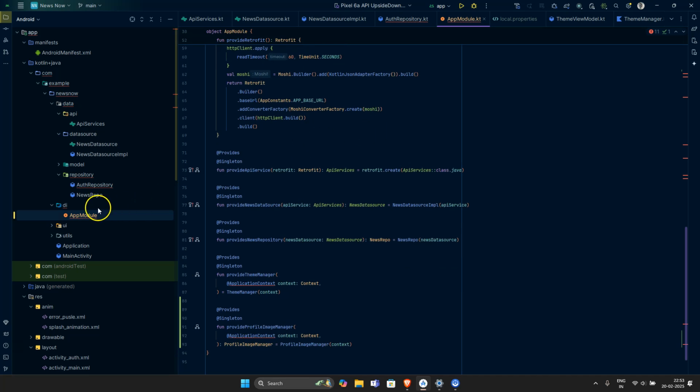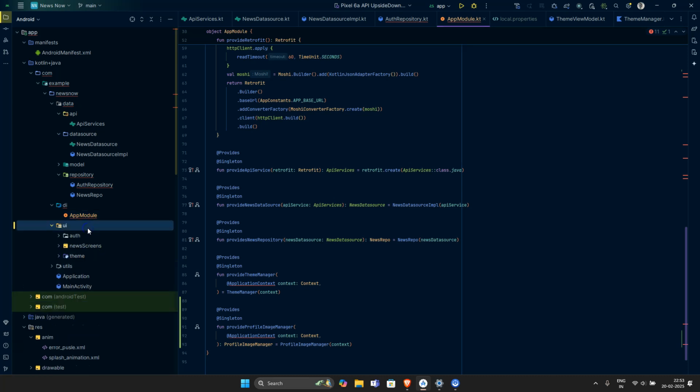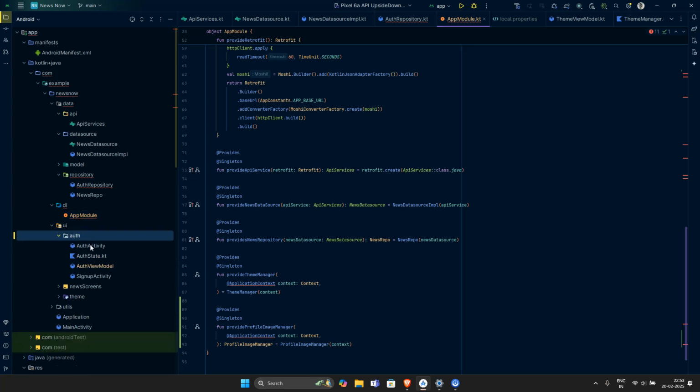Dagger Hilt is very useful for scalable projects, but if you're working on a smaller project, then Dagger Hilt is a little bit complex for beginners to implement. So if our use case is not that scalable or it is limited, then we can definitely go for Koin. And since this is written purely in Kotlin, we have an upper hand also.